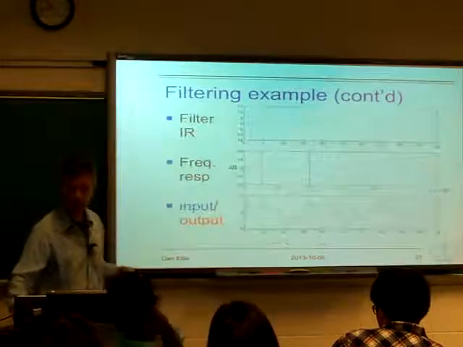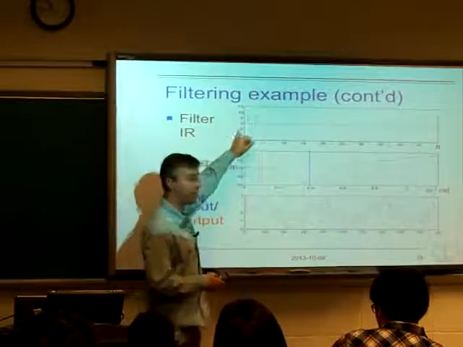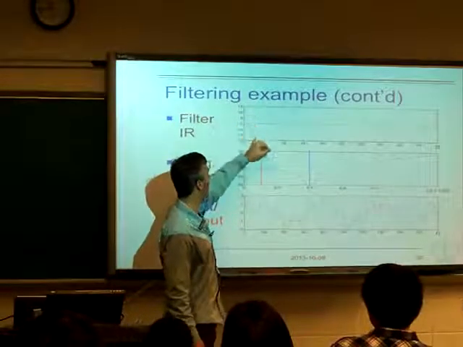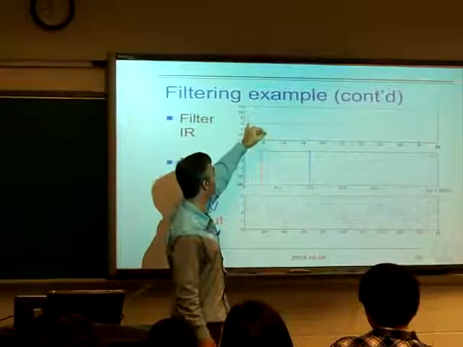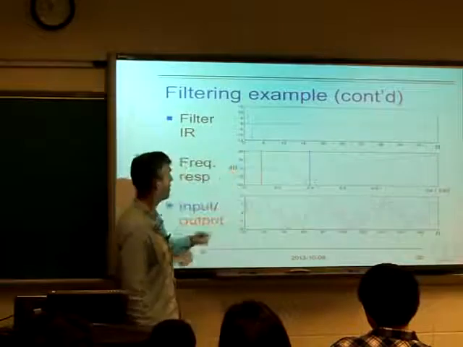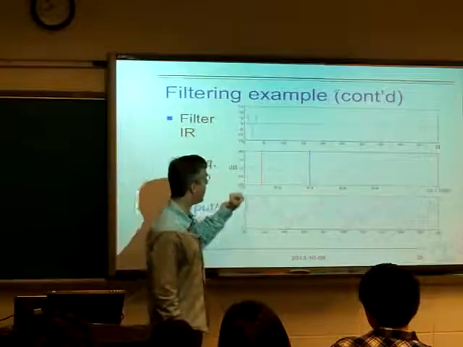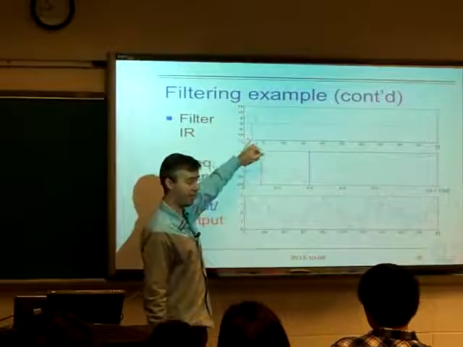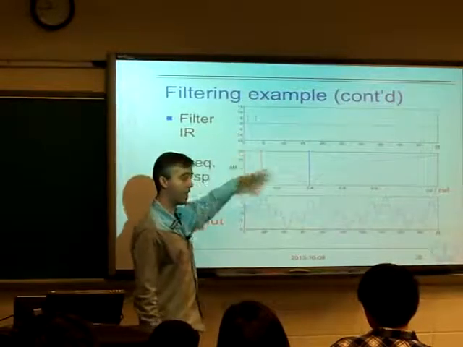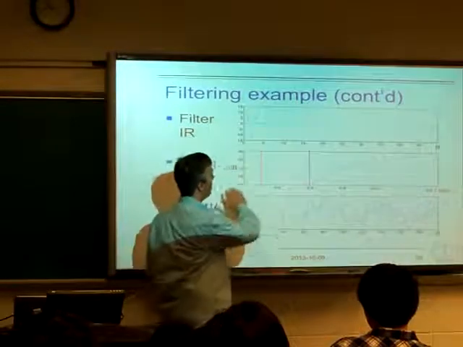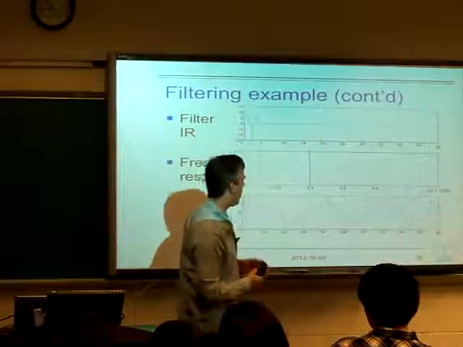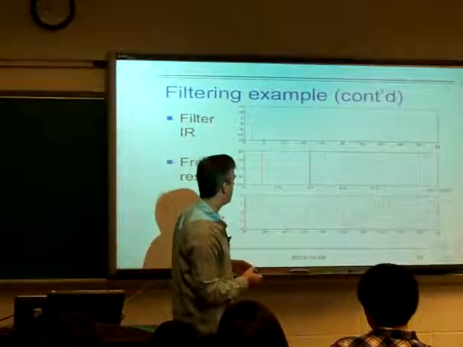Let's look at what this filter actually looks like. We said that the impulse response was just alpha, beta, alpha. Alpha is 6 point something, beta is minus 12 point something. It's not quite the way we drew it, but it's a 3-point symmetric finite impulse response system. Here is its frequency response. Now I can calculate its DTFT, or take this impulse response and calculate its DFT even. And here's what it looks like as a function of omega from 0 to pi on 2.